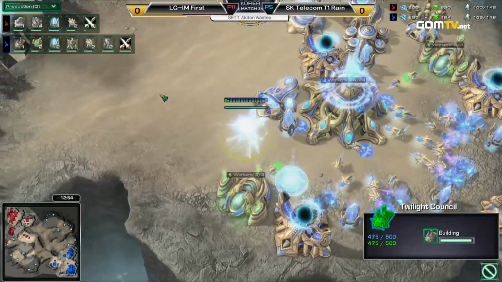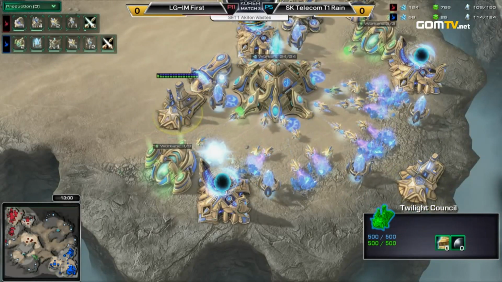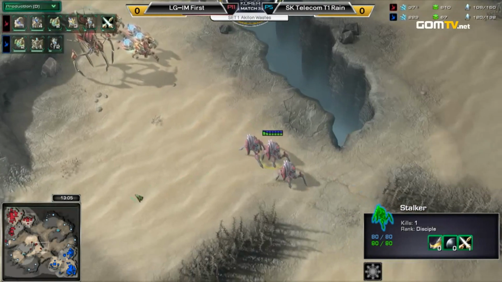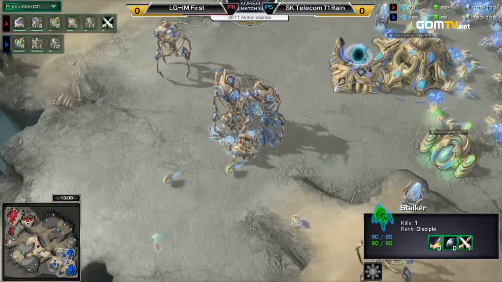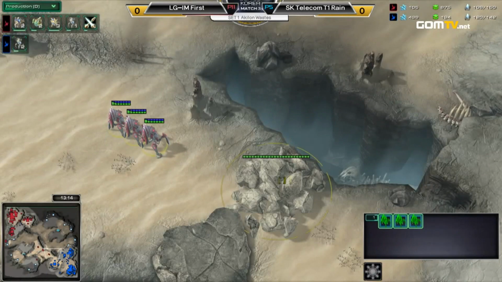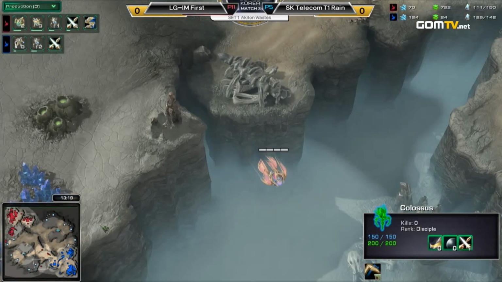Well, First has made a ton of gateways, and he has a Warp Prism, so an attack wouldn't be terrible, but he also made another Robo. So he's still gearing up for a much longer game, but with all those gates, it kind of points towards an attack. Although he is down in supply right now.